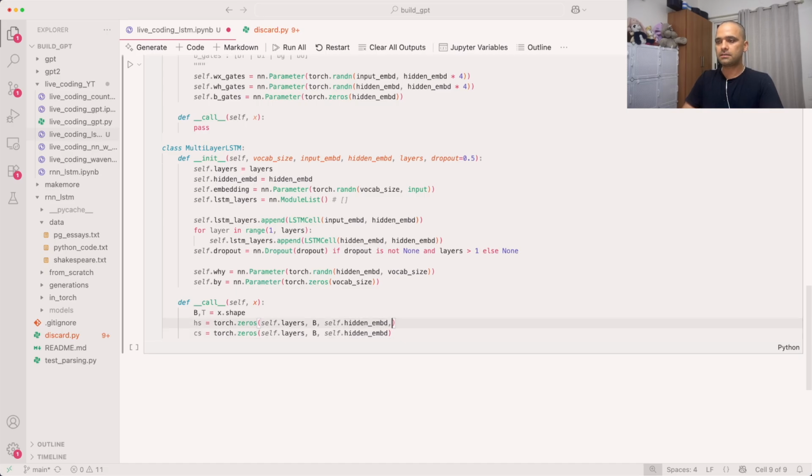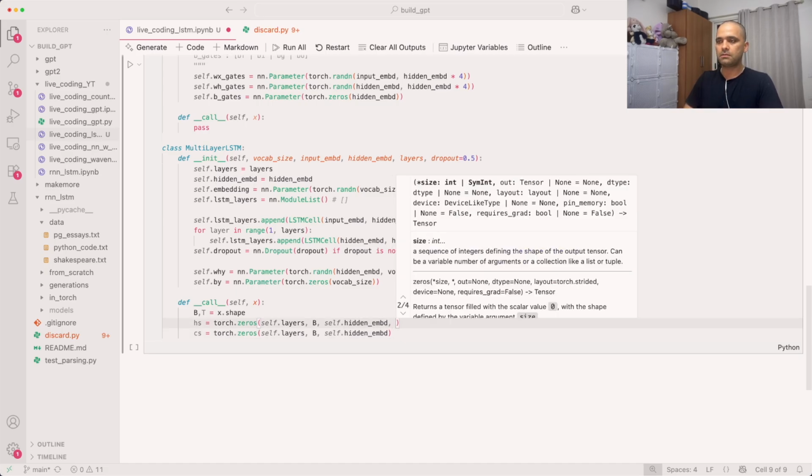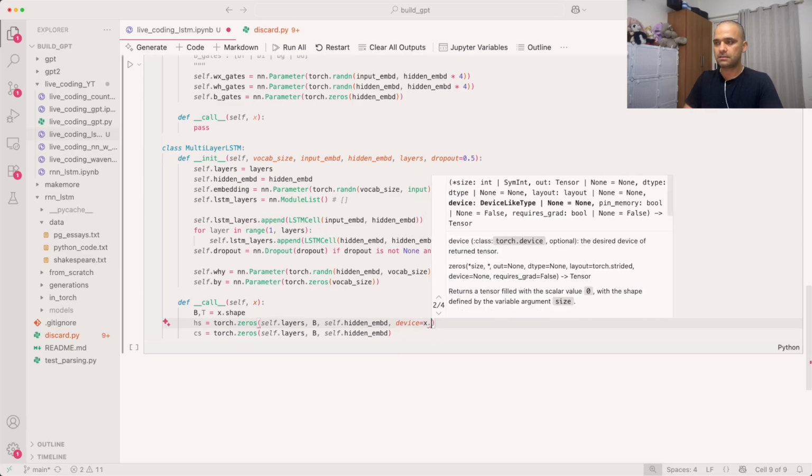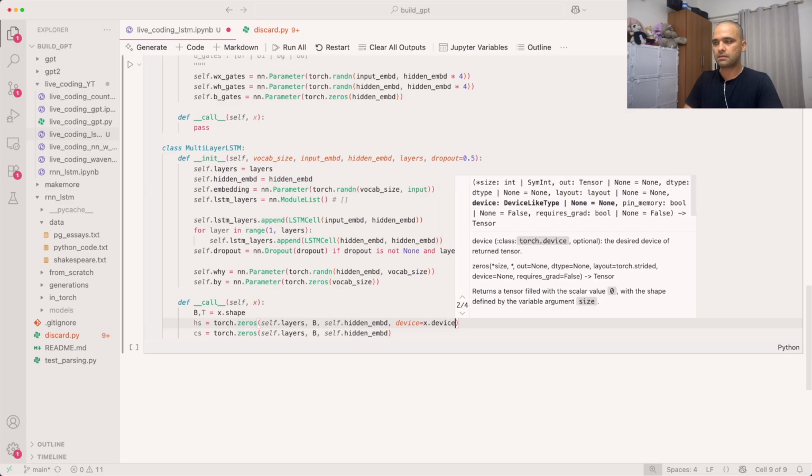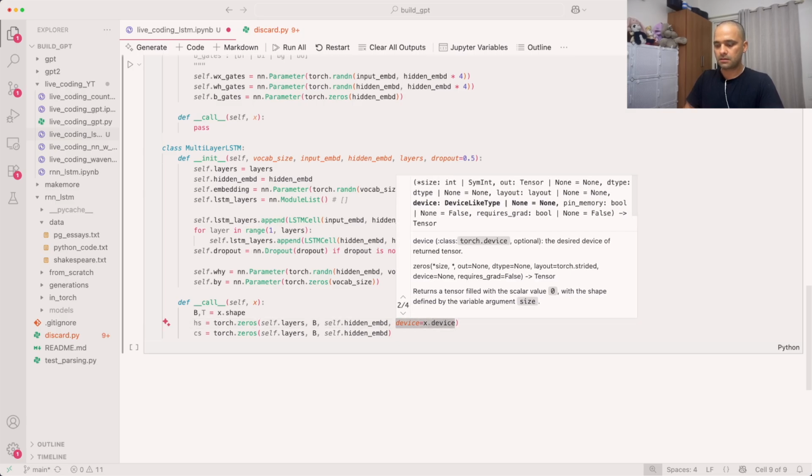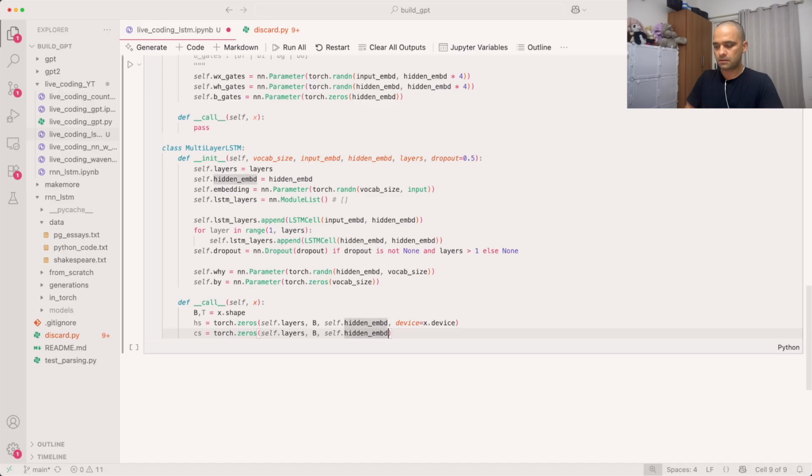And also, for training with GPUs or the MacBook MPS device, we'll need to initialize at x.device. Cool. So we have our initial hidden states and cell states.